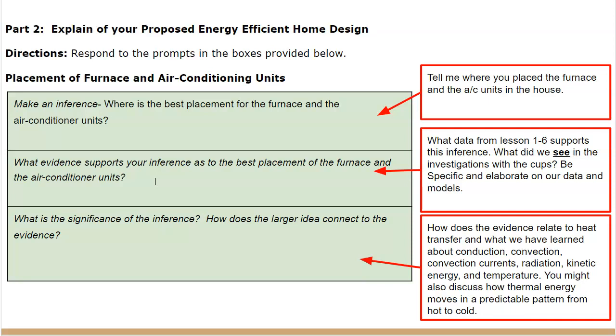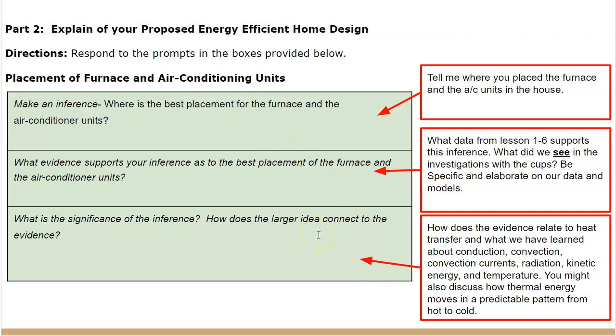I want you to think about how the green food dye moved in the cups whenever we added it to hot water versus cold water. I want you to think of all those things and tell me, what did you learn from those lessons that helped you decide where to put the AC and the furnace?